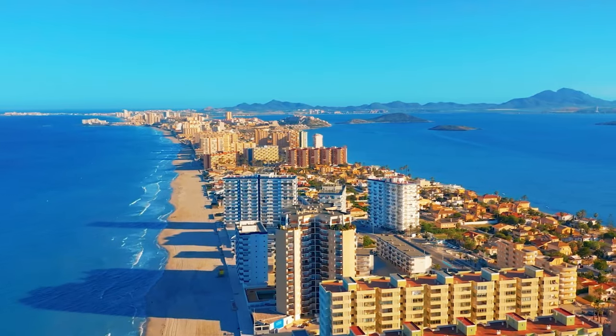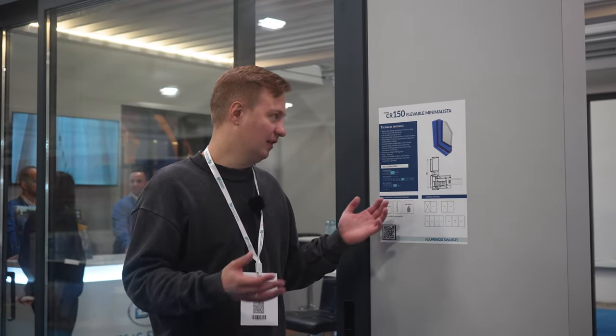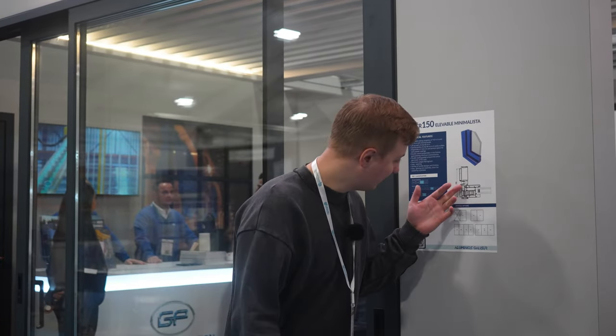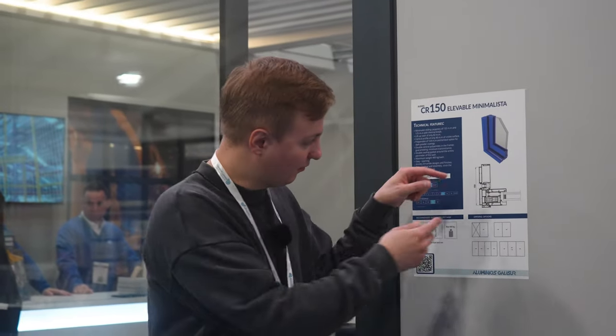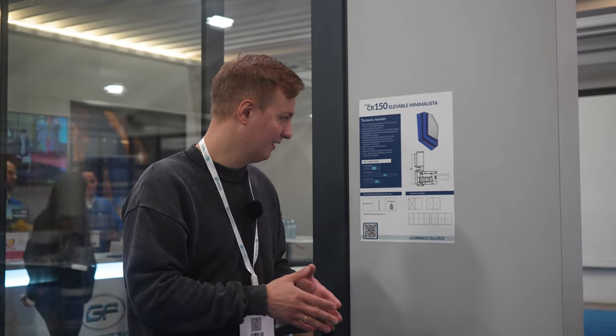This is not the warmest system — not Alutech, not Schüco — it's normal for Spain, normal for Canada, normal for southern regions. Here in the province of Ontario in the south of Toronto, the climate is much milder than in Moscow — in winter it's around zero to minus ten max, and people here don't really worry too much about window thermal engineering. The first thing that struck me was that this door slides very slowly. Looking at the design, it has flaps on both sides with felt seals — these create additional friction, which is why it rides more tightly than comparable systems. It didn't impress me, but at least we are starting to study it.